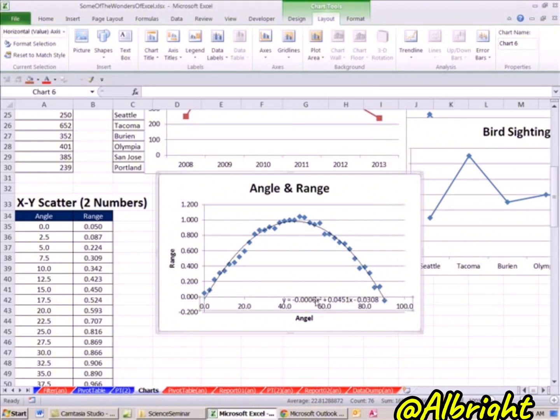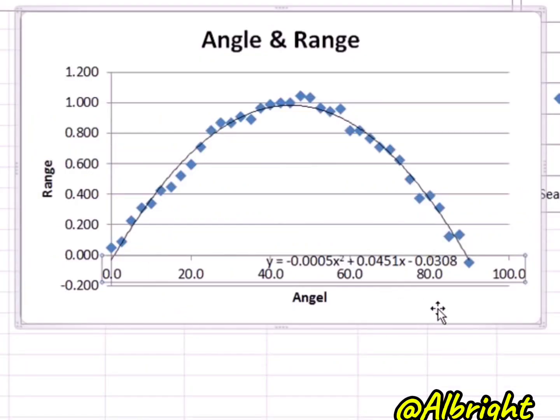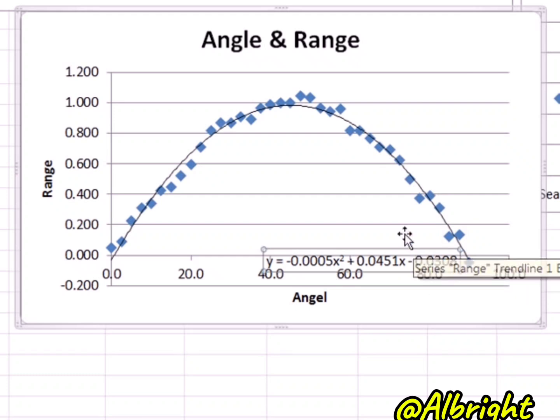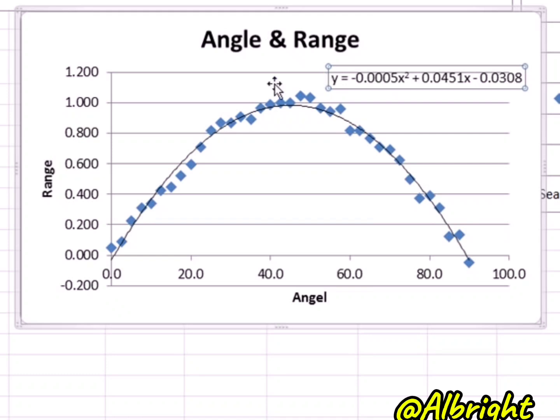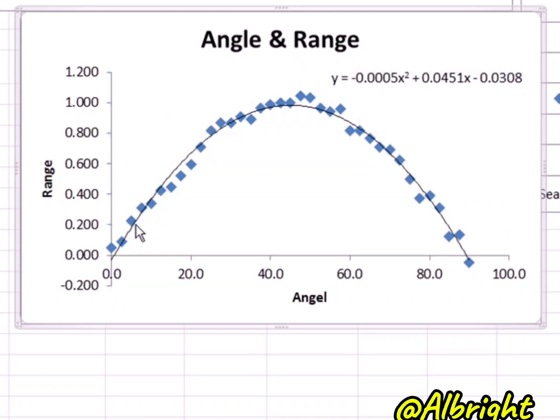This equation here, I'm going to click. Now, that's highlighting the axis there. There it is right there. Sometimes it's tricky to get your item. I'm going to use my Move cursor, and click and drag. Maybe up there. Maybe I'm going to put it right there. And then I'm going to click on these lines right here. You can see they're selected, and hit the Delete key. So there you go in x, y scatter.